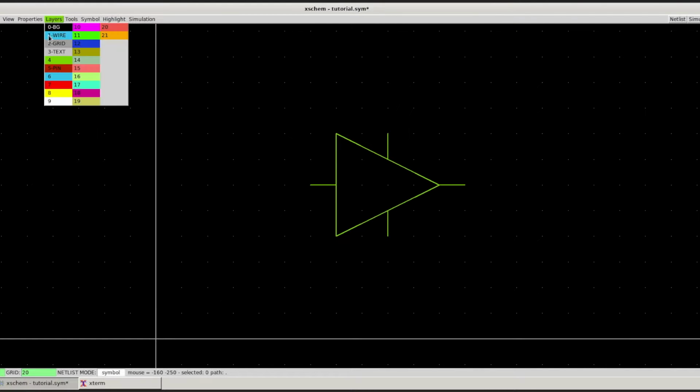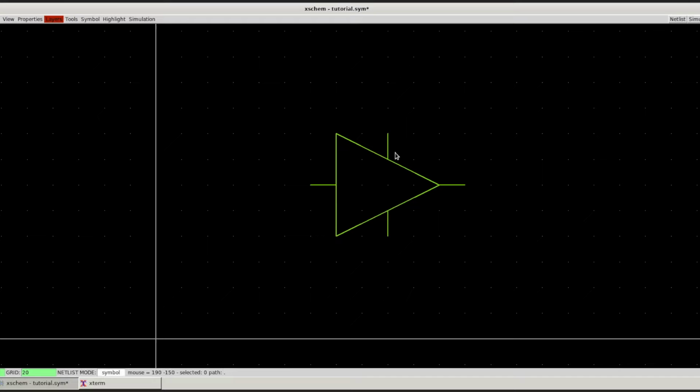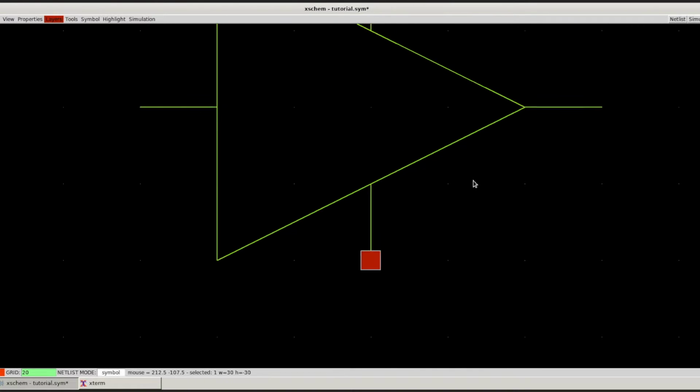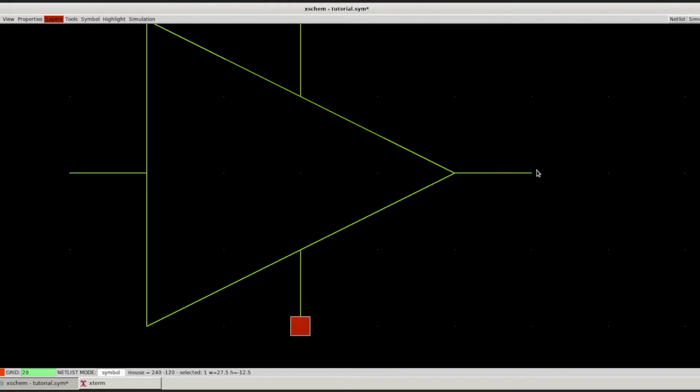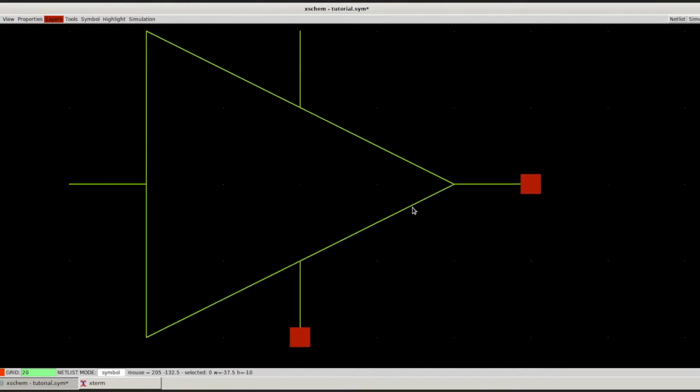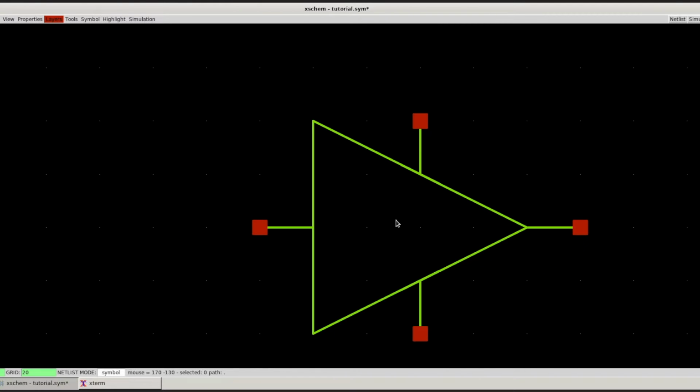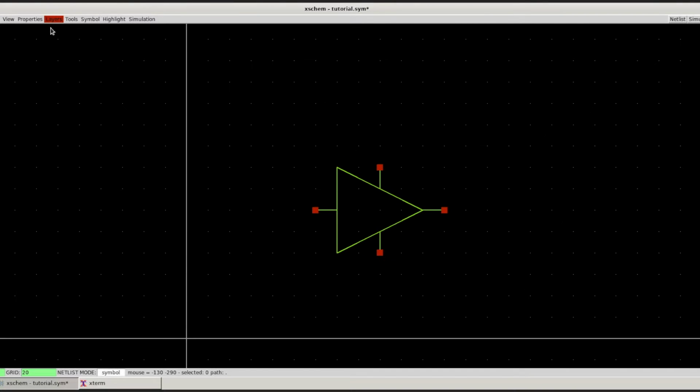Now you're going to go ahead and select the pin layer, layer 5, and you're going to go ahead and hit G twice to get the snap from 10 to 2.5. And now we're going to use the R key to define little squares at the endpoints of the symbol to denote the pins, just like so. And to get back to the normal snap, we can hit Shift G twice. There we go. Okay, great.